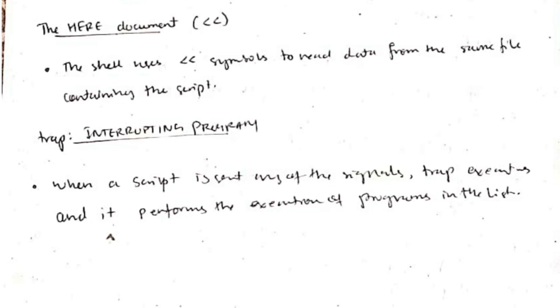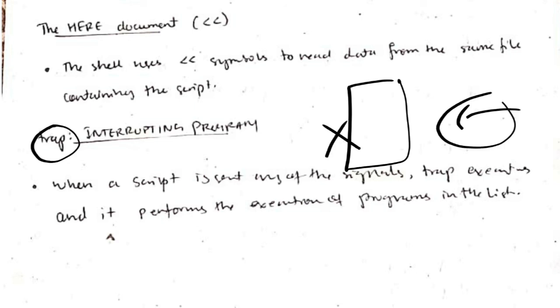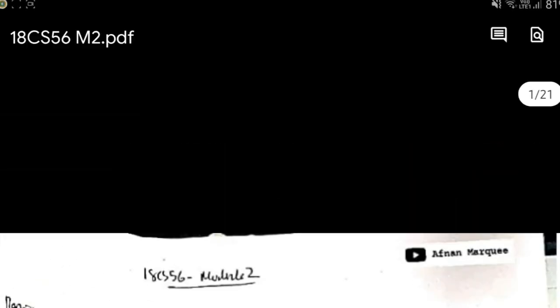And sometimes when we are doing a program, some input comes in and we have to handle that also. So we can stop the current iteration by using the trap command, and it will execute the input and output commands. After this gets over, it will untrap and resume the execution. So this is all that is there in the second module of Unix.